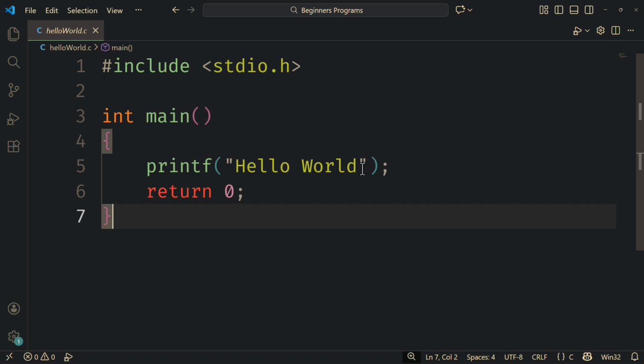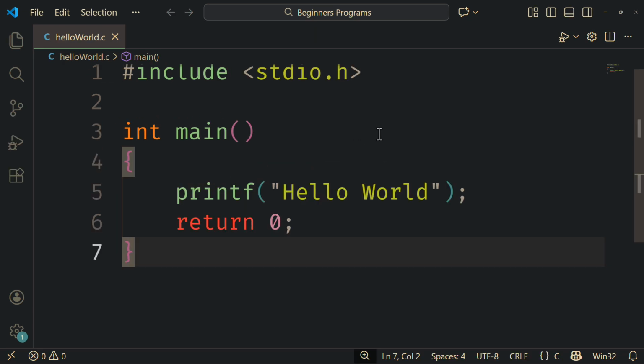Now this main is a special function in C, which is the entry point of our program. Now here in this C programming language, every statement has to be terminated by using a semicolon. So here you can see after this printf, we will have a semicolon, and after this return 0, we will have a semicolon. Every statement has to be ended with a semicolon. So this is an instruction which tells the computer to do something. It has to be ended here with a semicolon, indicating that that's the end of that instruction. So that's why we will have the semicolon in here. So that's it. This is the program that we have written in here.